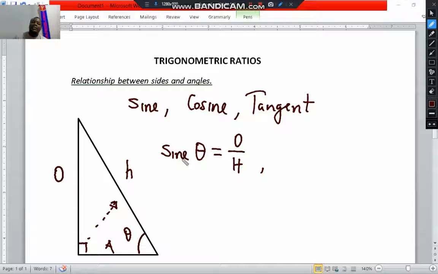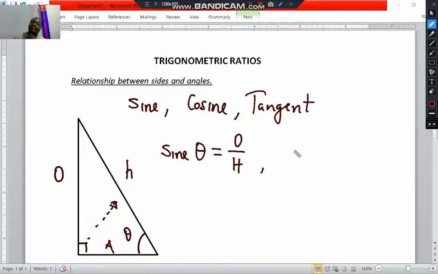So it is as good as if you get your calculator nicely. If you look at your calculator, you'd find that your calculator has got something nice. In the third row, you'd find that it's got something like the sine, the cos, and the tan. So those three things are the trigonometric ratios. So if you do sine of any angle, it is as good as doing the opposite over the hypotenuse of the given triangle. It will still give you the same answer. But I don't want you to worry much about this. I'm just introducing these, and we'll do examples and see how these work nicely.